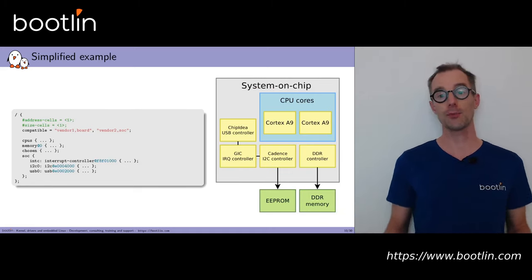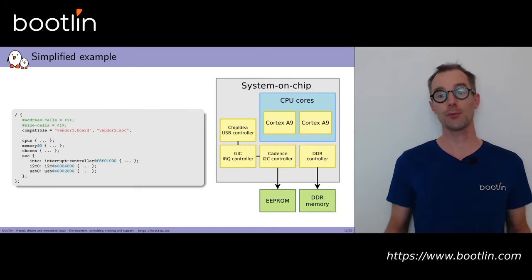On the top left, you have the AM33XX DTSI, of course just a very short portion of it, which describes one UART controller, with a compatible property, a reg property, an interrupt property, and a status property. You can see here that the status is disabled, which means that the device is not really used. And then on the top right, we have a DTS file, which describes a particular board that uses that SoC. It starts by including the DTSI, as I mentioned, and then this DTS is going to override or add additional properties to this serial port controller description. As you can see, the status is changed to okay to indicate that on this specific board the UART controller is actually used, so the device should be enabled by the operating system. And two additional properties, pinctrl-names and pinctrl-0, are also added.